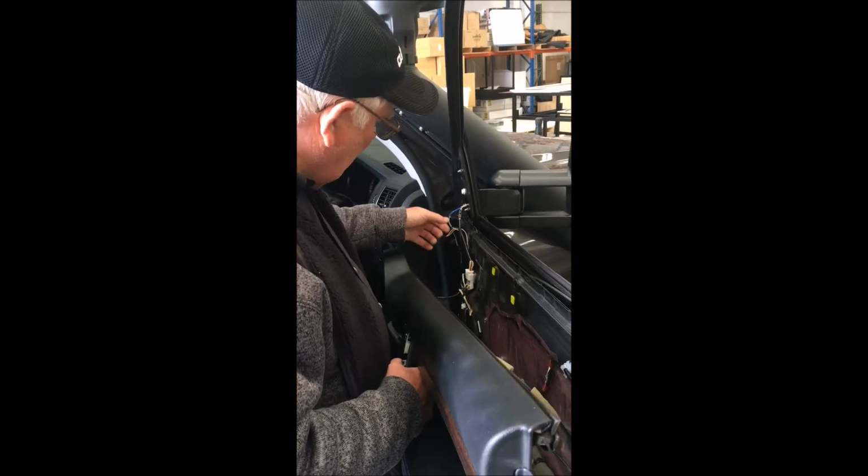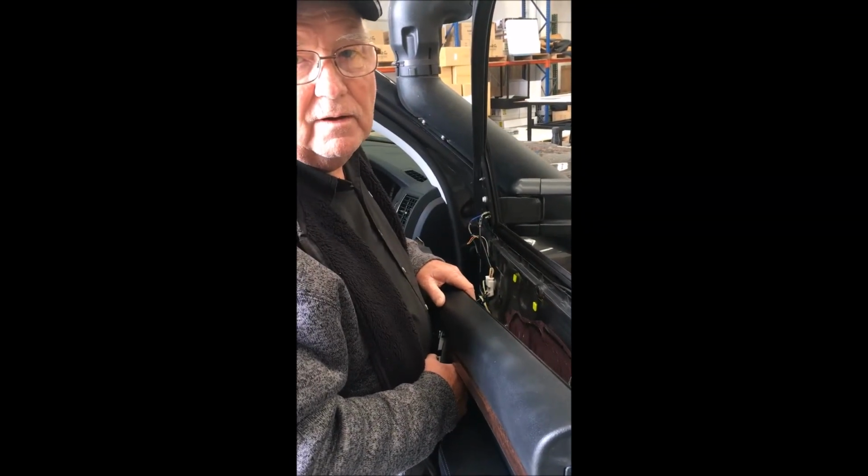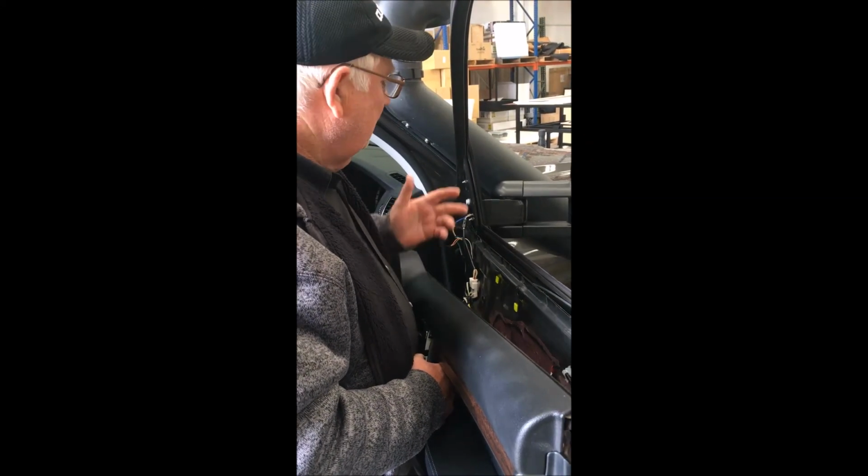Okay, now you've got all your wiring and everything in place. Just refer back to your fitment video and put all your door trim and everything back on, and Bob's your uncle.